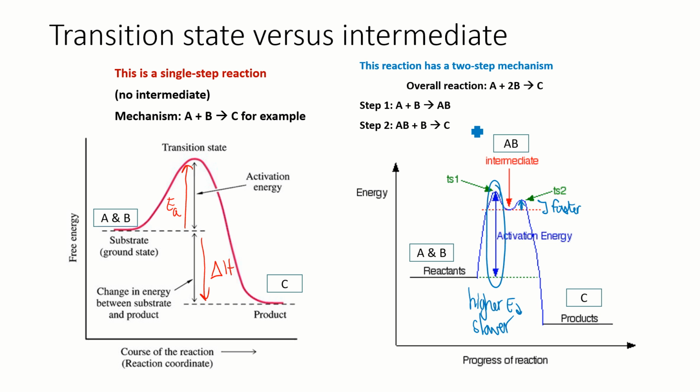So I could actually now go back to my reaction mechanism and say it looks like step 1 is my slow step, step 2 is my fast step, and then I can write my rate law because I know the molecules in my slow step. So my rate law involves 1 molecule of A and 1 molecule of B. So it's first order in A and first order in B. So we can see how these energy diagrams connect to these mechanisms here and can help us figure out the rate law.